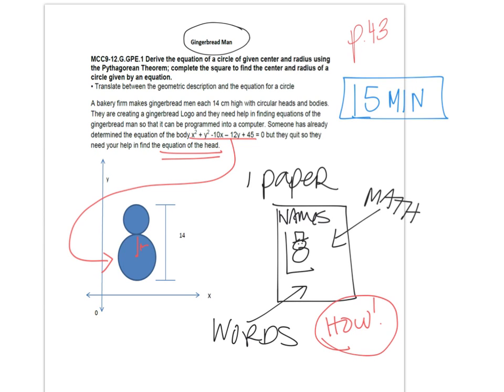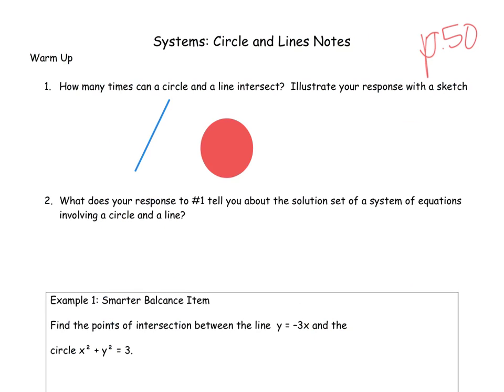Did you finish? Did you turn in your work? Remember, you're only turning in one piece of paper, and both your names should be on it. You should not have ripped out page 43. All right, let's go ahead and move on.